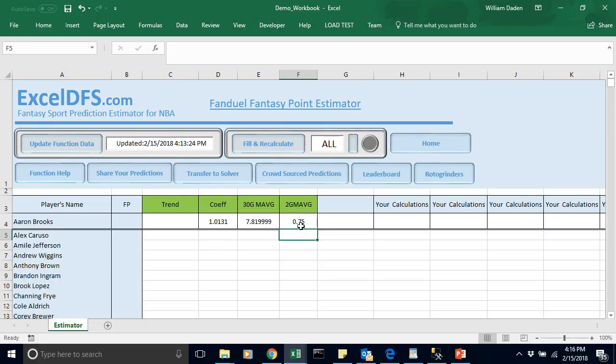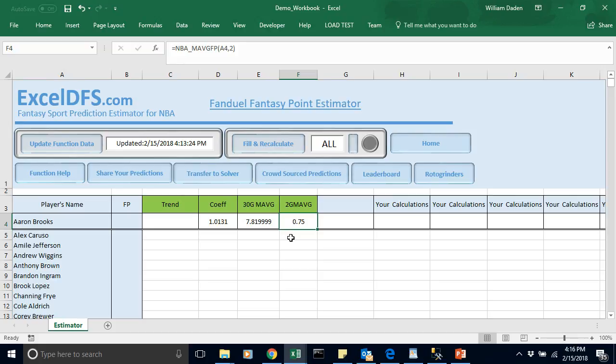Oh, this Aaron Brooks is funny. He's been injured or something. Did I put that in right? Yeah, let's just leave that for now. That's definitely working. I don't know what's going on with Aaron Brooks. I think he's been out for a while.